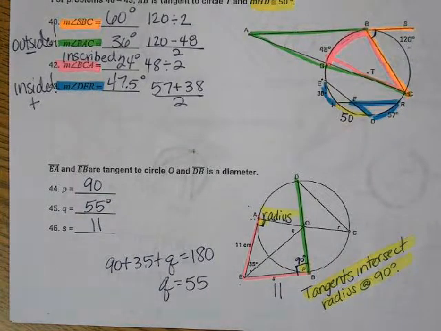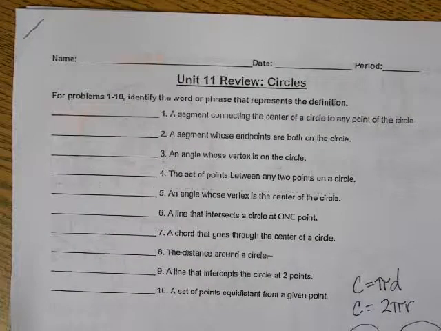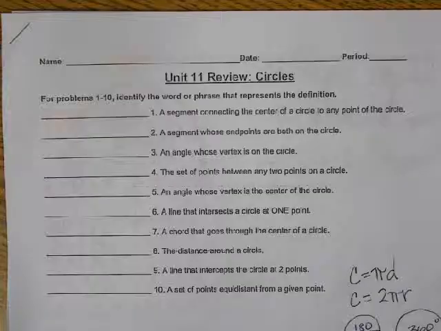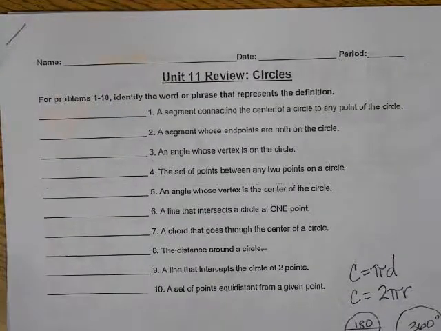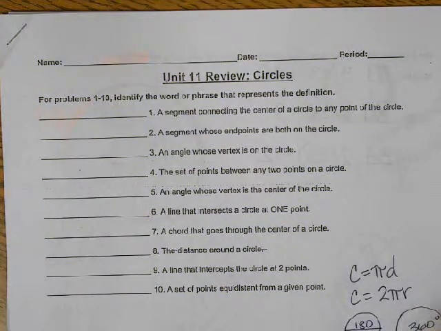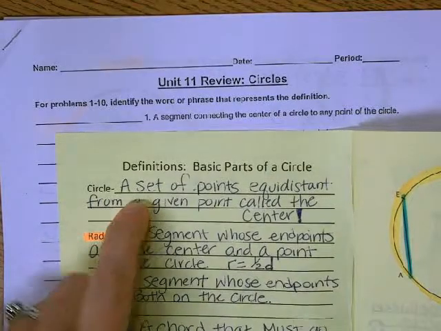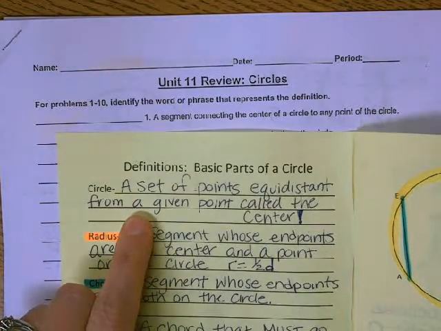Okay, I'm about to show you the vocabulary for the front section. I highly recommend that you don't just copy down these words, but that you actually try before you look at the answers. I'm about to show you the vocabulary section with the answers filled in. If you have not done this, please pause, do it, and use your notebook. Most of these vocabulary words you can find in your notebook easily. There was only one of them that was a little confusing, and I'll give you a hint. That one was the definition of circle. A circle is a set of points equidistant from a given point called the center.